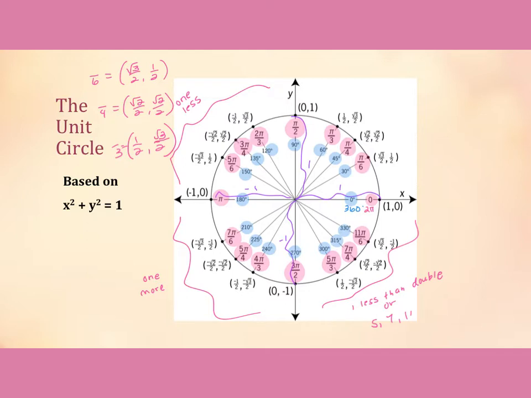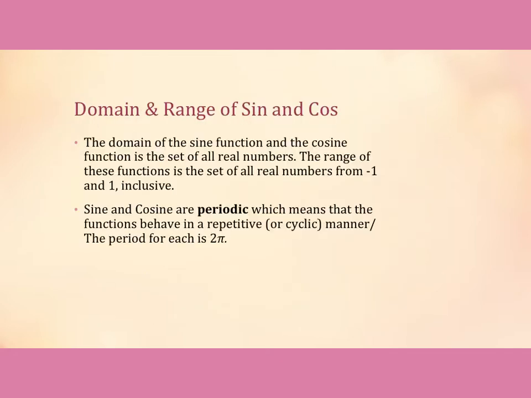In the first quadrant, these are all positive. In the second quadrant, my x is negative, my y is positive. In the third quadrant, they're both negative. And in the fourth quadrant, the positive x and the negative y. And then you've got your core points: moving right 1 is 1, 0, up 1 is 0, 1, left 1 is negative 1, 0, and down 1 is 0, negative 1. So again, that's the unit circle, and that's going to help us with some application moving forward.